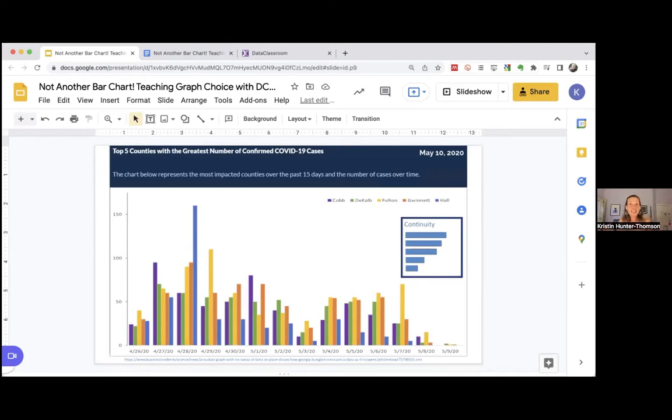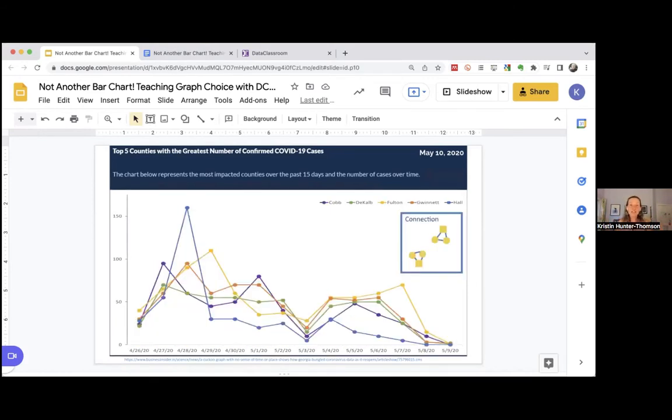The other thing is we have lived this for the last 2 years, and we know intuitively now that our case counts on one day are related in some way to our case counts the previous day. And time, no matter what we're looking at, is an ordinal variable. So maybe bar charts that indicate discreteness aren't actually the way that we should be looking at the data. Maybe a line chart would be a better way to give us a sense of trends and how we could compare across these counties. So again, how we graph our data influences what we can interpret from the data.